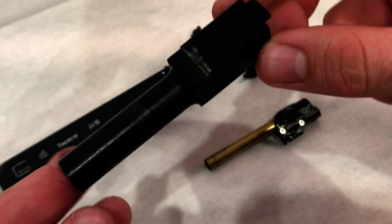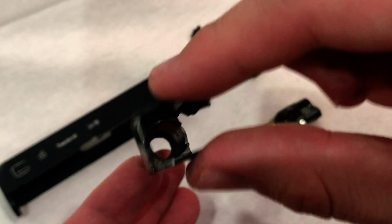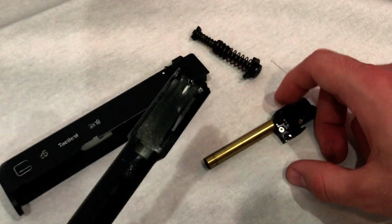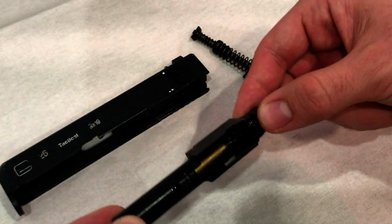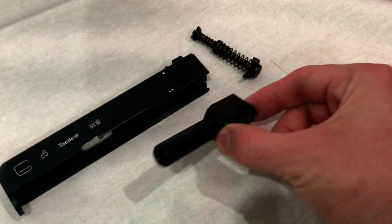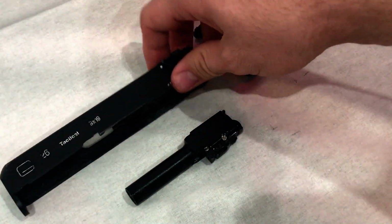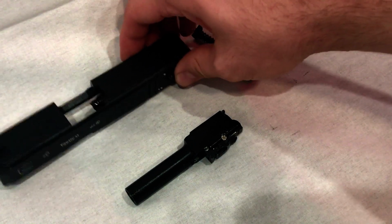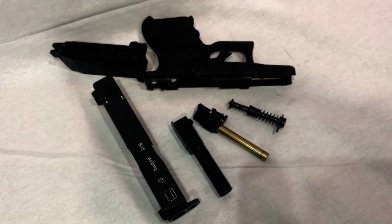And again, here's that outer barrel, has some noticeable wear. Again, it's also good if you need to replace this in case your barrel does crack and break, which this is typically known for. For WE Tech brands, usually with very long usage, that tends to happen. But again, it's a pretty straightforward field strip for this particular pistol.